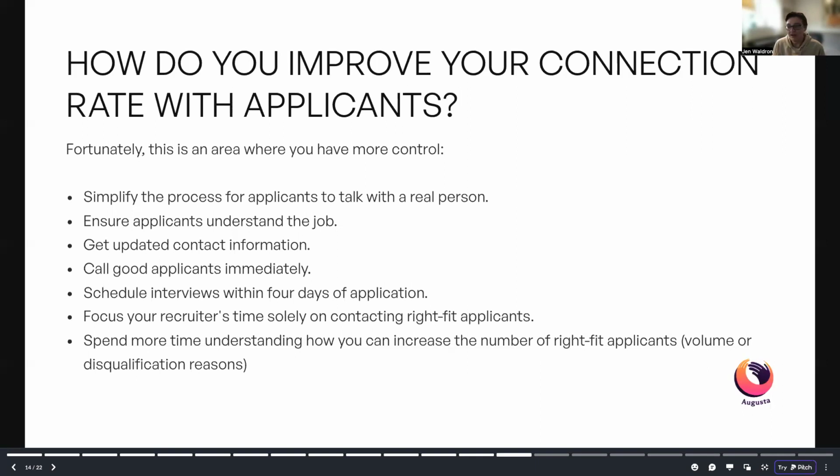I feel it all the time, where I'm looking back through people that I talked to a year ago and I'm like, should I call that person back? I have actually hotter leads to work, like people that are attending this webinar right now. You know what I mean? There are better leads than others. And we know for sure that the ones that are disqualified by Augusta, there's certainly other ways you could disqualify applicants, but the ones disqualified by Augusta are so unlikely to be hired. It's just not worth your time.